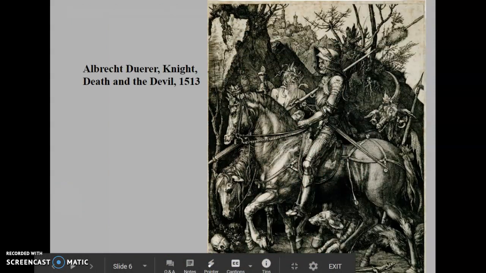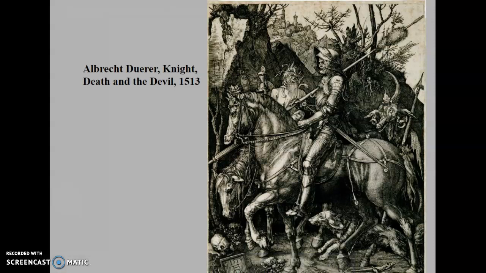However, even before the official beginning of the Protestant Reformation, we see that religious content in Northern Europe often starts to become more subtle. So if we look at a piece like this, a print by German artist Albrecht Dürer, the content here carries religious symbolism or religious allegory, but does not seem to be overtly religious.